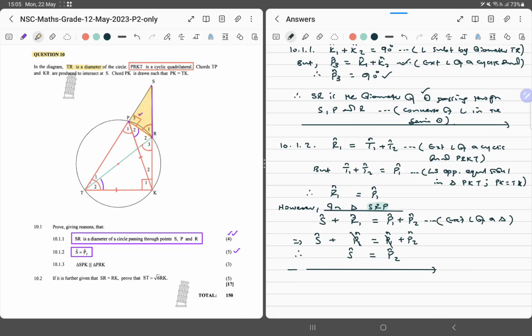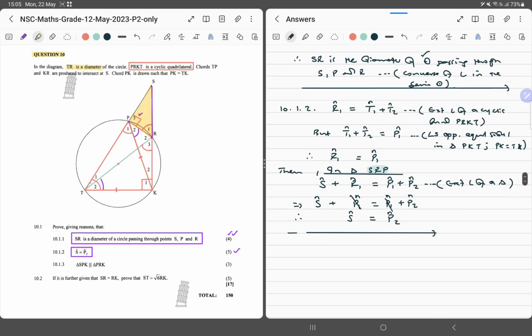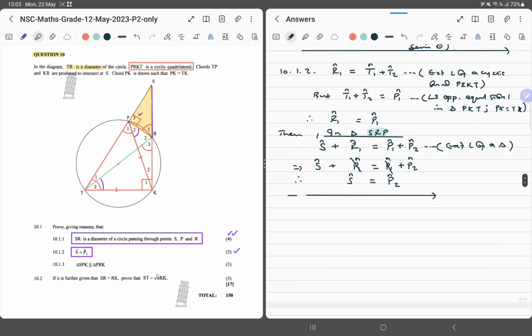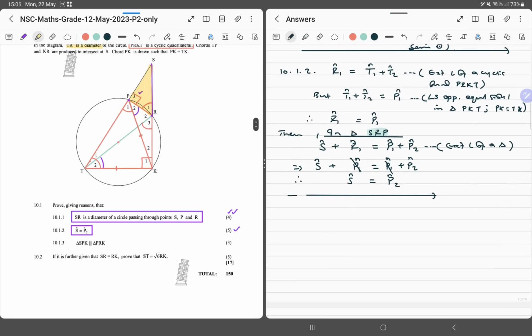We need to work it out. Maybe we cannot say however. Let's just say then. Sometimes choose the appropriate leading terms. You see? So guys, we've killed it. Nice and easy. So let's do 10.1.3.